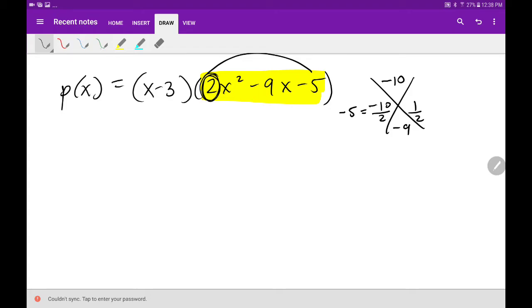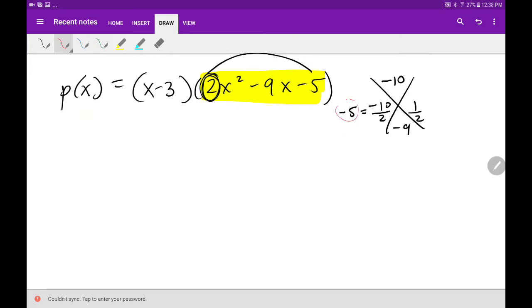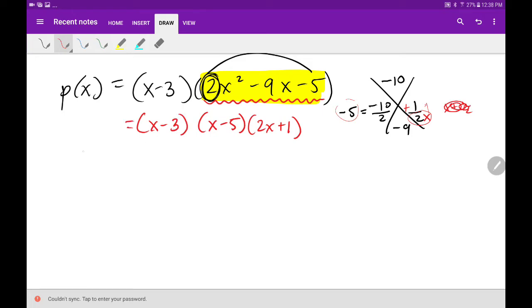On the left side, that reduces to negative 5, but on the right side, this does not reduce. So remember, if it reduced into a whole number, then that's fine. That's just going to turn into x minus 5. But if it doesn't reduce, we're not going to write x plus 1/2. No, no, no, no. We put an x in the denominator, and we read this upwards. That's 2x, and that's a positive 1, so 2x plus 1. And that's how we factored this portion. But don't forget, the entire polynomial also has the x minus 3. And there we go. Now we're fully factored.